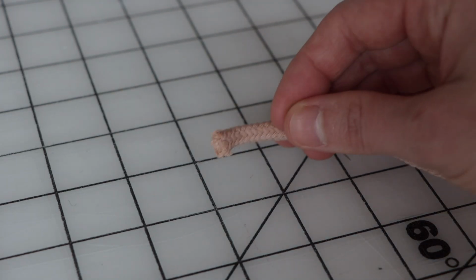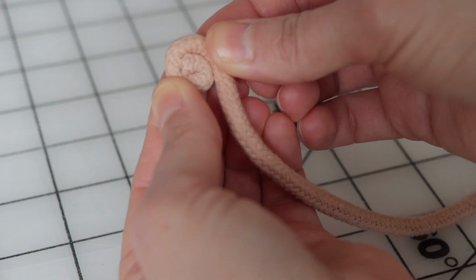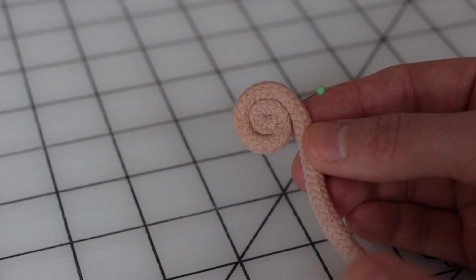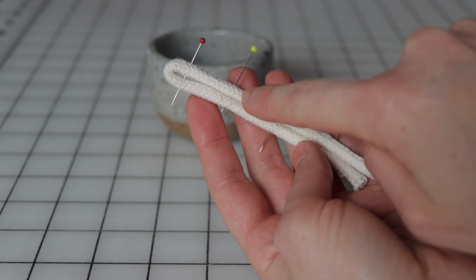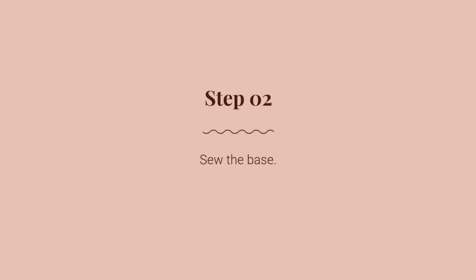Decide what shape you'd like the base of your bowl to be. To create a circular base, you will coil the rope until there's enough surface area to reach your machine's feed dogs. Secure the coil with a pin or two. To create an oblong base, you will fold the rope like this until there's enough to move it through your machine.